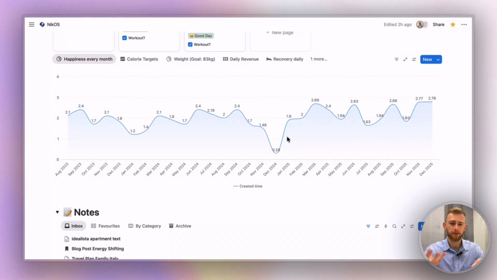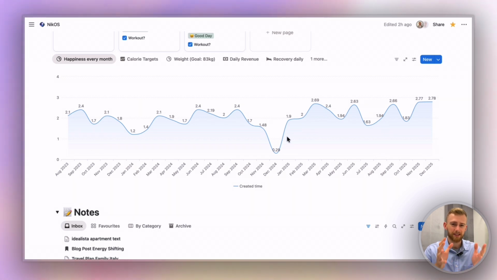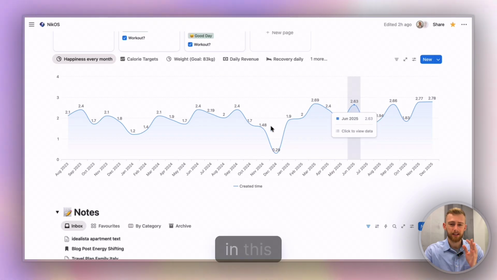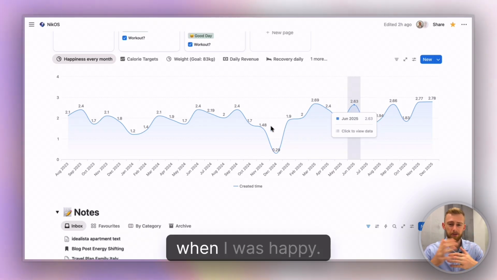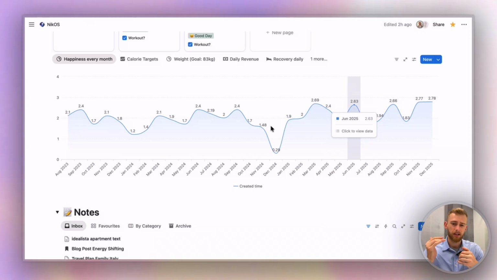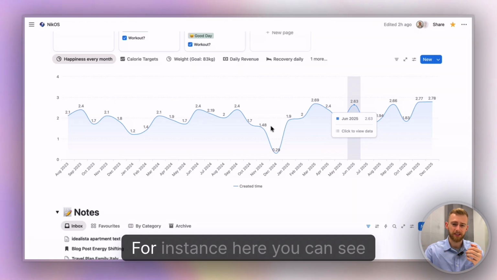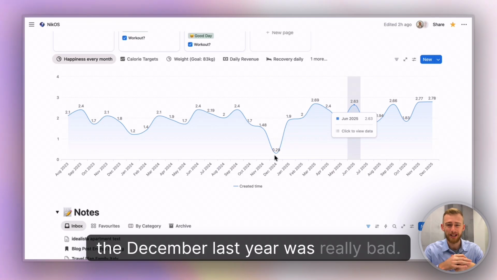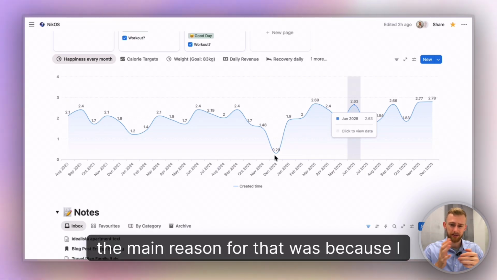The thing that colleagues and friends ask me about the most is my happiness tracker, and in this graph here you can perfectly see when I was happy, what were my worst months. For instance, here you can see that the December last year was really bad, and the main reason for that was because I got sick.